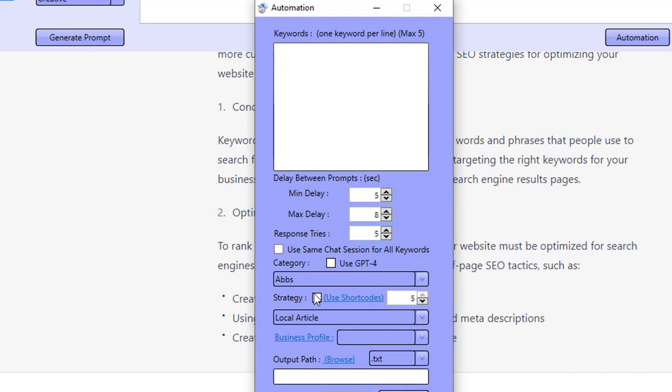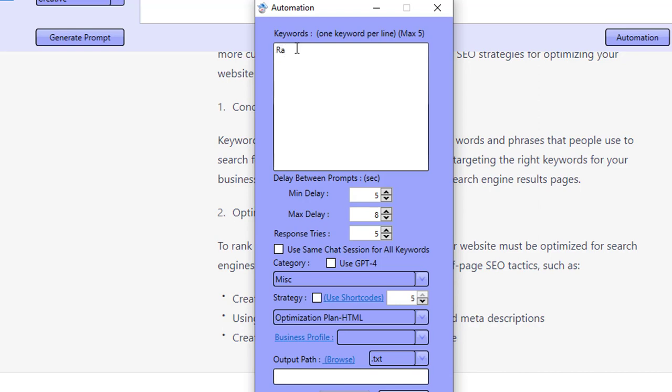So I'll go down here and I actually select one. I'm going to go ahead and select one down here called an optimization plan HTML, and I'm going to add 3 keywords down here. We can add a maximum of 5 keywords. Now this is the advantage of working with automation. Everything will get done for you, saved over to the files, while you can go ahead and do other things as well, and you don't have to stand around and watch ChatGPT typing everything out. And I'll give you an example of this in a moment.